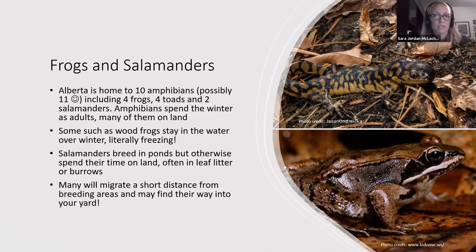Salamanders in particular are not migratory, but they migrate a short distance — often into people's yards. At the end of summer into fall, you might see people posting on Facebook saying they found a salamander in their yard. Well, it's probably a tiger salamander looking for a place to overwinter. If you're near a wetland and have leaf litter on the ground, you may get tiger salamanders spending the winter with you.